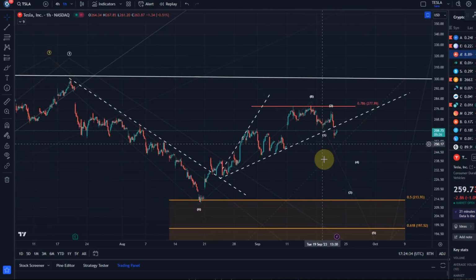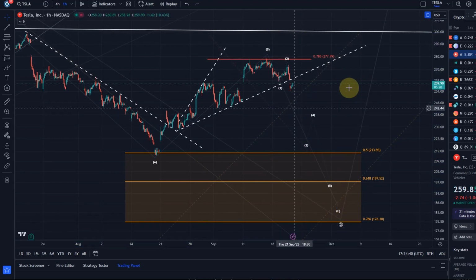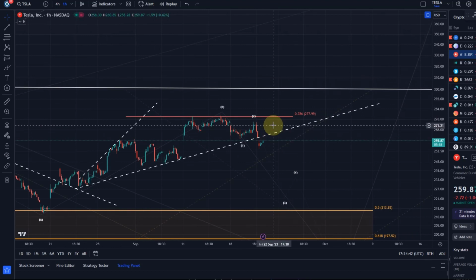And we can really start to assume that this C wave to the downside is now running in the wave 2. Okay, so this is all good. And as long as the price is now staying below the last swing high at $274, that's the key level. The focus should be on the downside. Okay, so if that breaks, then basically you stop out. But this short trade would have generated already some nice profits.